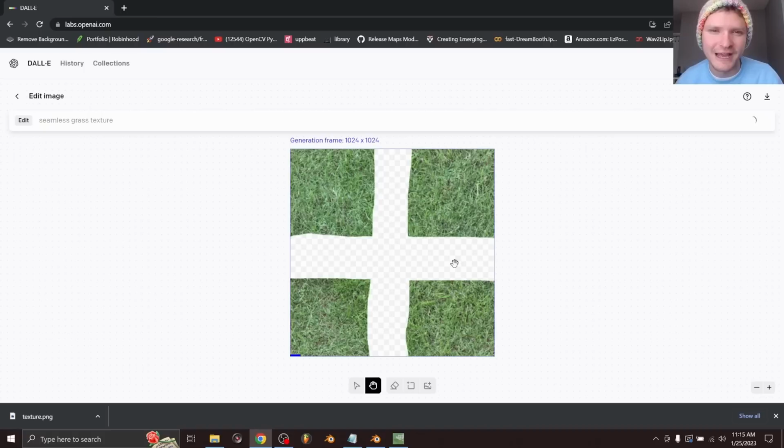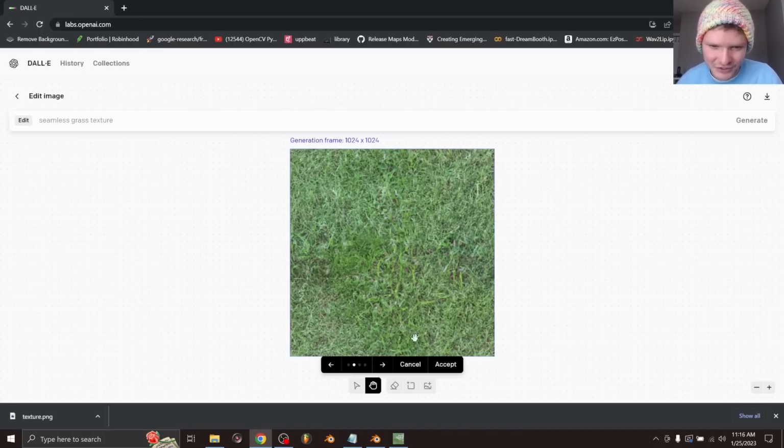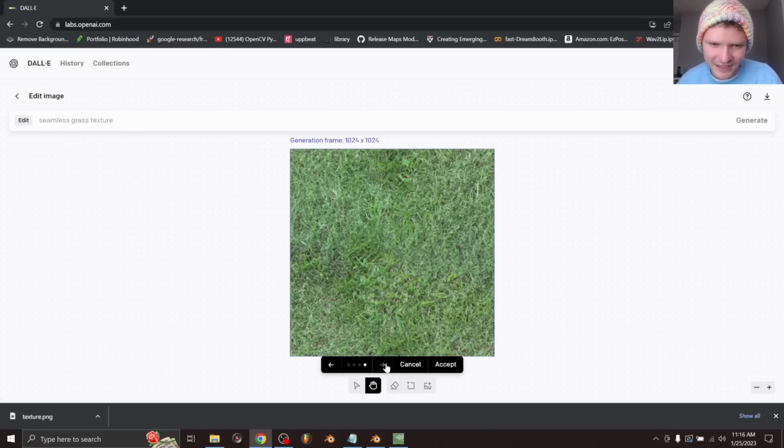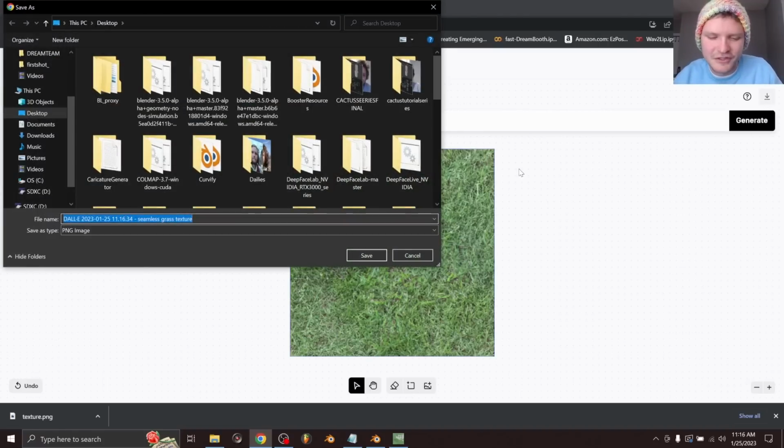So I'm going to hop to that. Here you can see we have a very weirdly generated option. I'm just going to go to one of these other ones. This one's good. That one's not okay, and that one's okay. So just pick one of the generations that looks pretty good, click accept, and now we can download this new texture. This is going to be "texture almost seamless." Why is this not seamless?